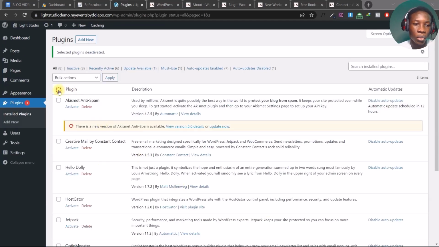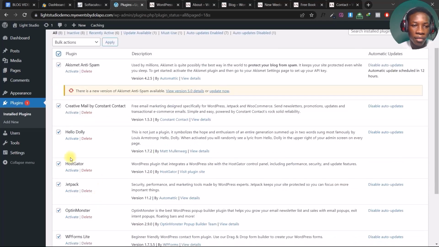Once we're done with that, the next thing we need to do is to delete all of them. So we'll just click on this box again. You can see it has checked everything. But if you just want to delete a single plugin, you just need to check that plugin without clicking on this box here. So here where we have bulk action, we'll click on this. Then we'll click on delete because we want to delete them. So we click on apply. Then click on OK.